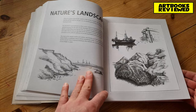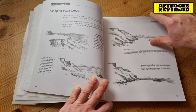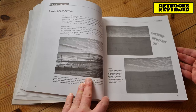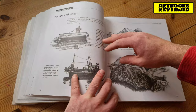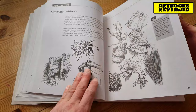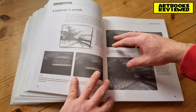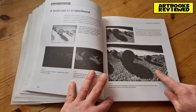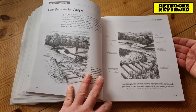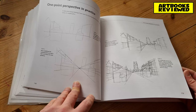We've finally reached the landscapes chapter — nature's landscapes. He's talking about composition within the frame again, and changing perspectives. You can move up and down a hillside to get a different viewpoint and pick the one you like best. There's aerial perspective covered too. This is a good book if you're into drawing, sketching, and illustration — there's a lot to see and do in here. I really like these shadows, great composition, good contrast and tone.